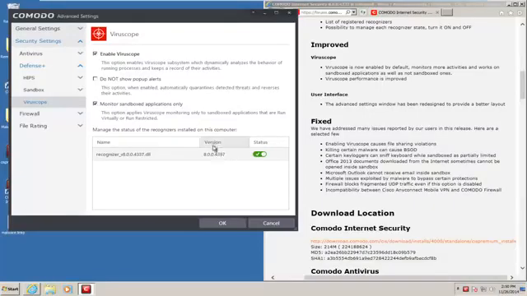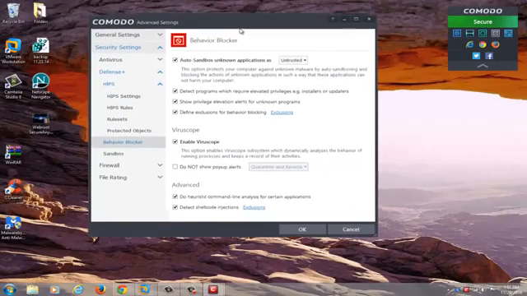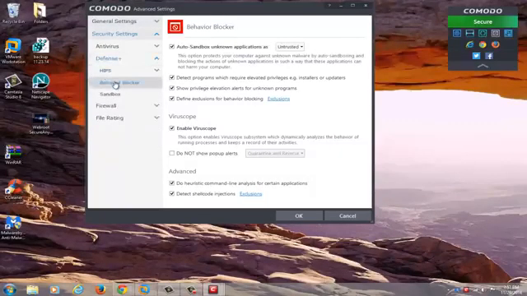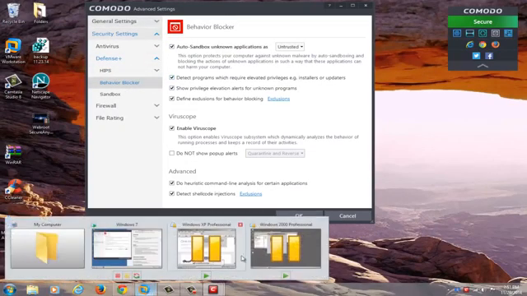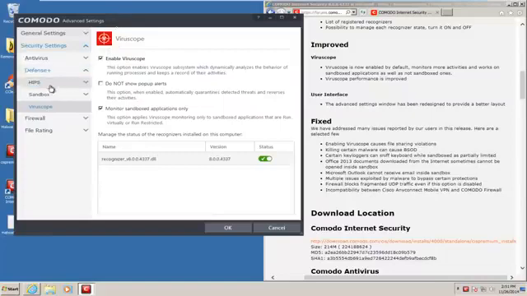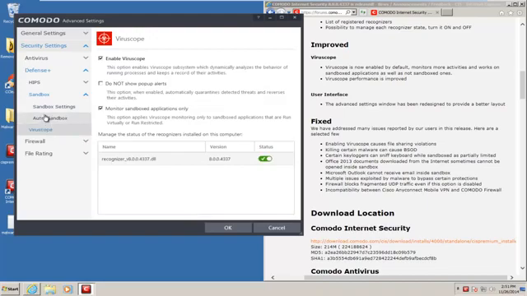I actually have Comodo Internet Security 7 installed on my host machine, so I can just show everybody for a moment. This is my host machine right here. If we go under Defense Plus, VirusScope is categorized under the behavior blocker in version 7. However, as we can clearly see in the latest version, it has its own category, so it's not lumped together with a behavior blocker. And like with the previous version, HIPS is disabled by default, as I guess they figure it would interfere with the activities of the sandbox and VirusScope.